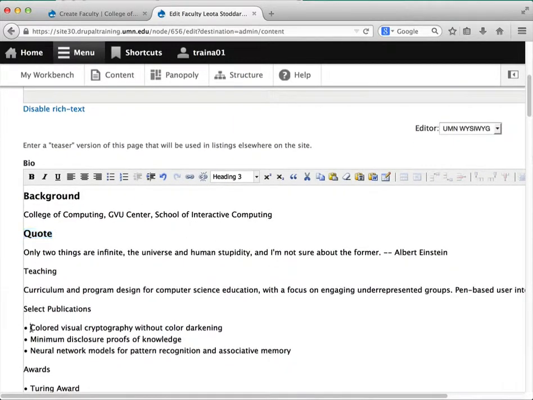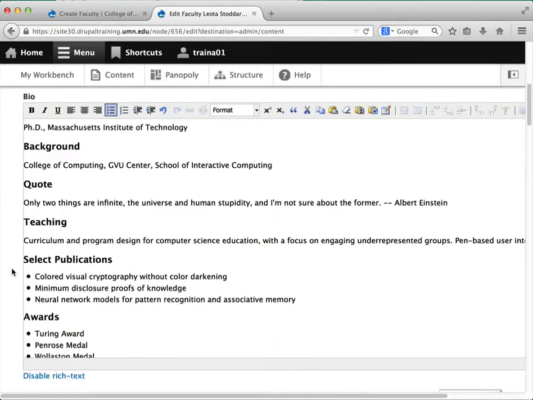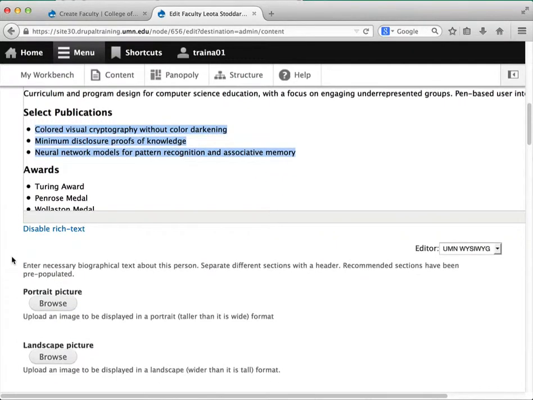And then the bulleted list came across as just text, so I'll want to get rid of those dots and actually apply the unordered list format. And so now I've cleaned up all that text. I've got the proper heading for the different sections, and then I've turned these into actual bulleted lists using the button on the toolbar.